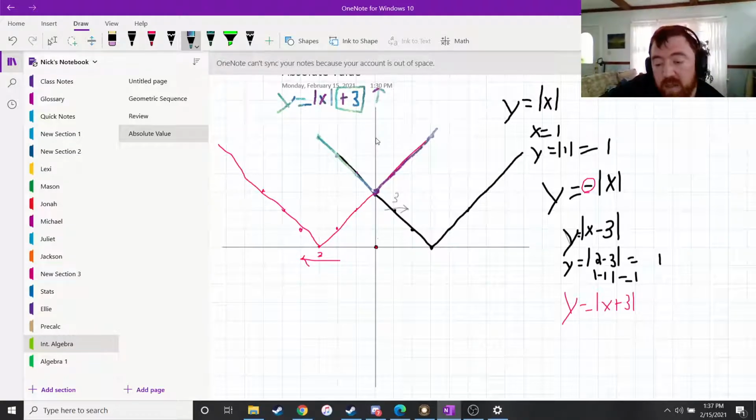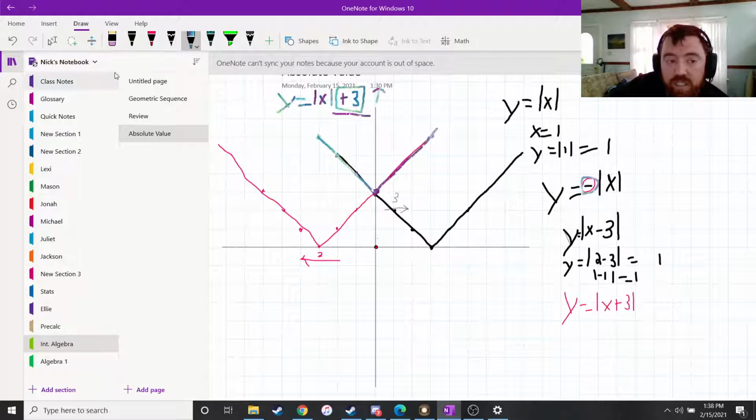Alright, so hopefully that clears it up. We'll do some examples in class, but I at least wanted to give you a little bit of an intro to how to graph absolute values. They're not hard, just remember they're always V-shaped. If we wanted to flip it, we make the sign in front a negative. Other than that, movements horizontally have to happen within the absolute value, and it's going to be the opposite sign of the direction we're moving. Movements vertically happen outside of the absolute value, and they're going to move in sync with the sign that we have in front of the integer.